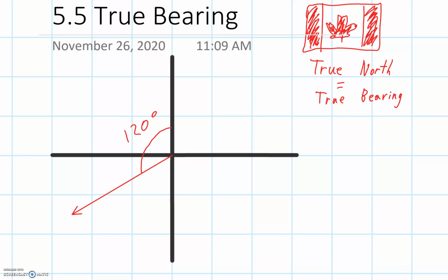So let's just start with writing down our reference angles, if you remember 5.3, I believe, but with true north in mind. So true north would be 0. Our next angle would be 90, 180, 270, and then finally back at 0 it'd be 360 degrees.